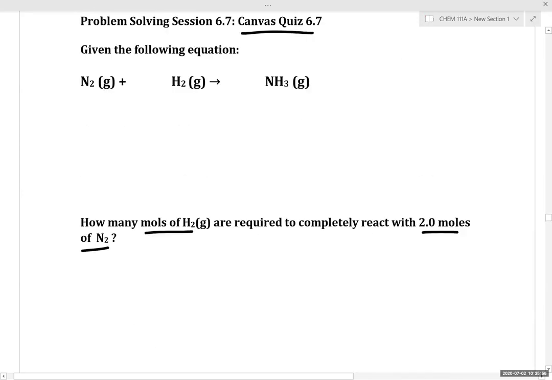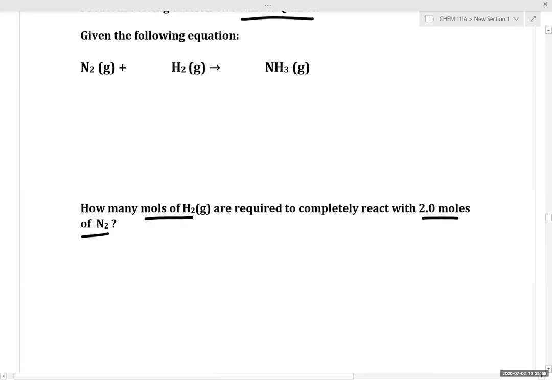So I'm going to pan up so you can see the equation. And don't be shy to submit your responses via Canvas quiz 6.7. Oh, someone's using the annotate feature. Oh, I can clear it.